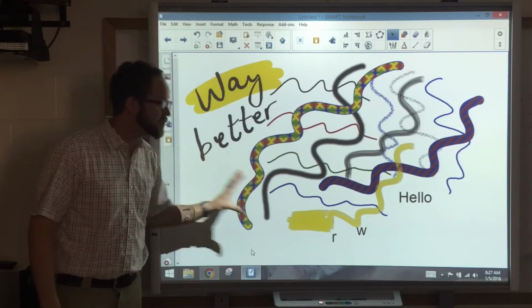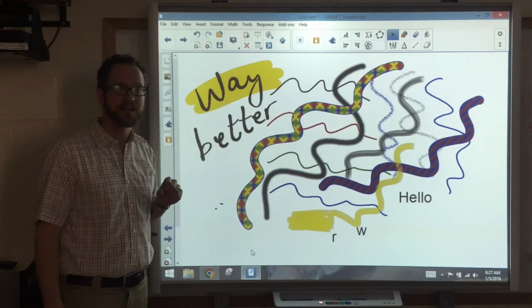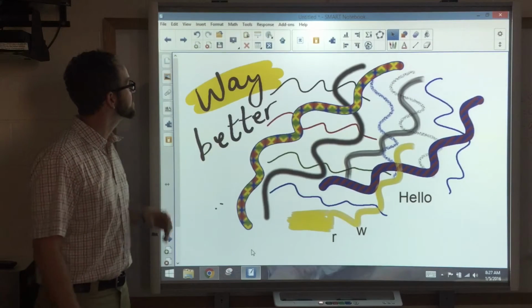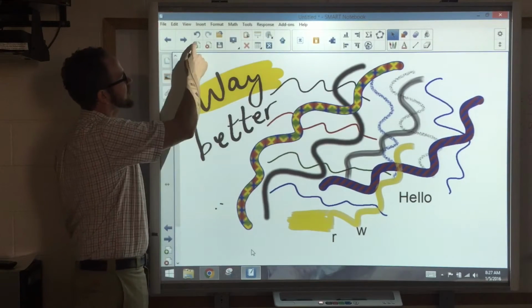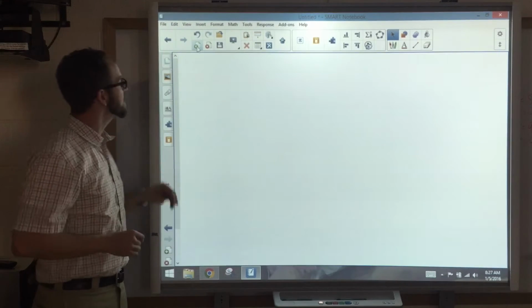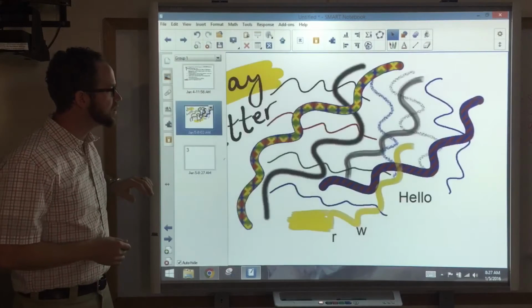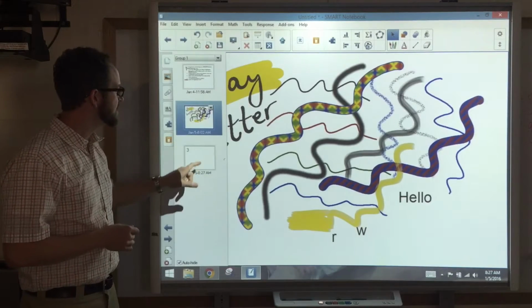Now, as we can see, we've managed to fill up the screen here pretty quick. Now, if this was useful class information that I didn't want to just erase, I can just add a new page. Remember we talked about this green plus. If I hit that, everything goes blank. Well, it didn't really go away. It's just that I added a new page, and I can always go back to what I created there.